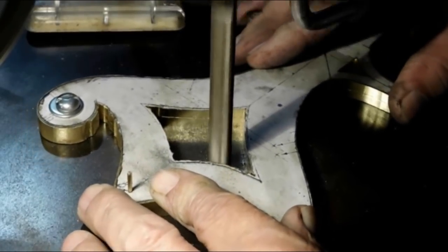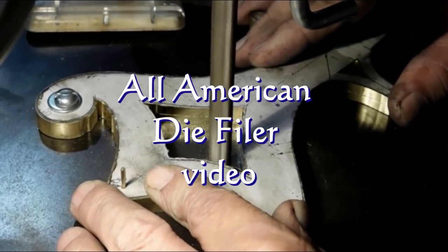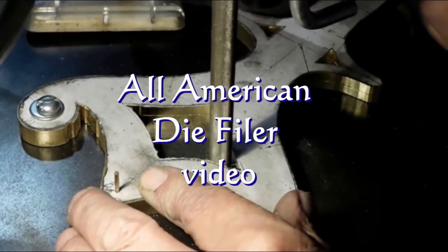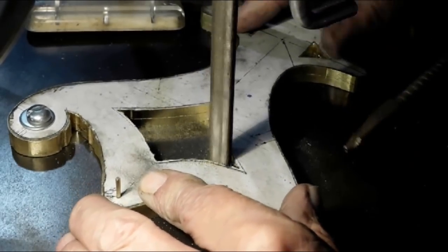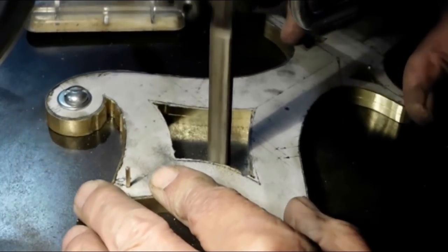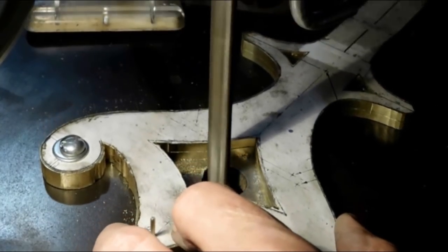This is my rough file. Now if you want to see more on this die filer, I have a video out. It's called the All-American Die Filer. I bought it as rusty junk and reconditioned it. I got it at auction quite a few years ago. I've got about 15 different blades for it, and I change the blades quite a bit in the process of doing these plates.